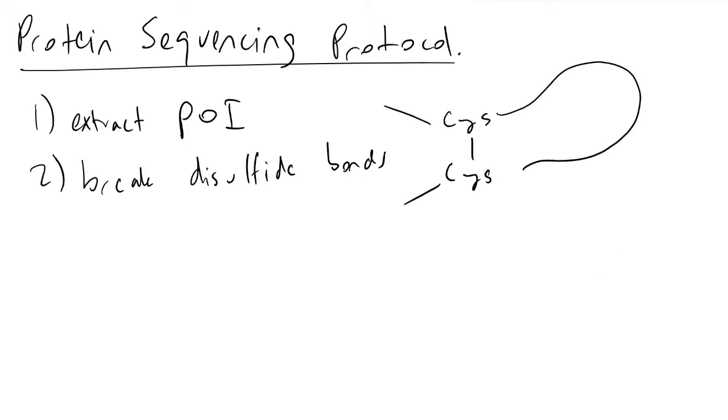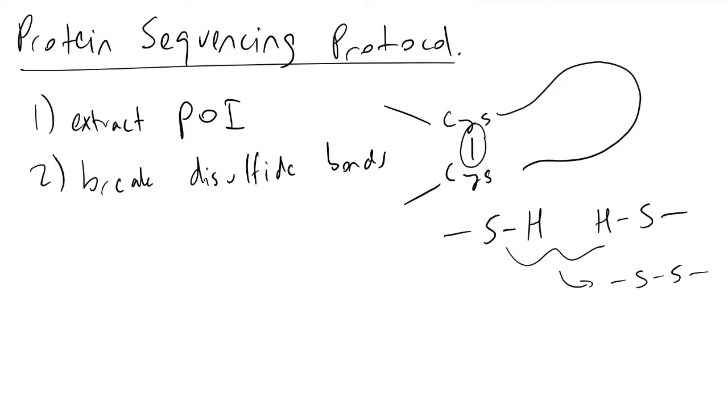amino acid primary sequence, what happens in the primary structure is we have this sequence of amino acids, but in the secondary structure, once we zoom out a little bit, if two cysteines come into contact with each other, cysteine is a unique molecule in that it contains a thiol group. So cysteine has a group that has a sulfur attached to a hydrogen. And if two cysteines are close enough, they will spontaneously bond to each other and form a disulfide bond, which looks like this. So you'll have two sulfurs bonded to each other, and that's what this bond is here.